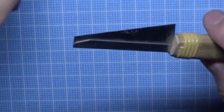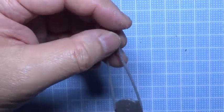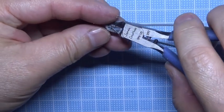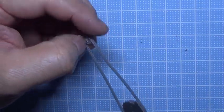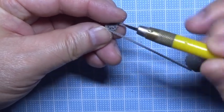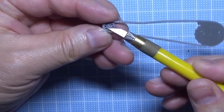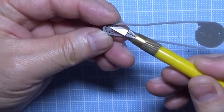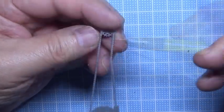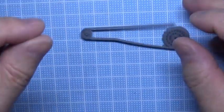Actually, using the saw, it's quite easy to cut it off. And then I have to clean up the gates. And of course, this area will not be seen once you attach the gear onto the model. So I just clean up with my modeling knife. Okay.